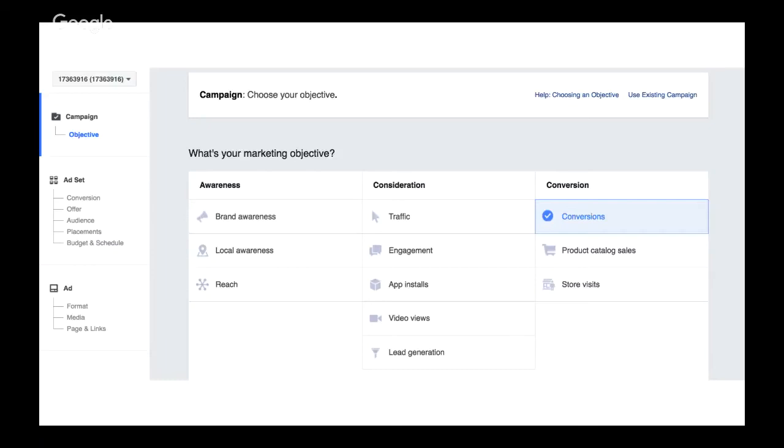And what's really cool about that is Facebook will actually use their fancy, super sophisticated and secret algorithm to go and find people within your targeting that are most likely to give you an email address or inquire with you after clicking on your ad. They'll start to build a profile of the people that are converting, and they're going to go out and look for people that are very similar to that. It's really, really cool. And you want to use that conversion objective for your campaign whenever you're using a lead magnet campaign, or you're asking for an email address up front before you deliver whatever it is that you're offering them.